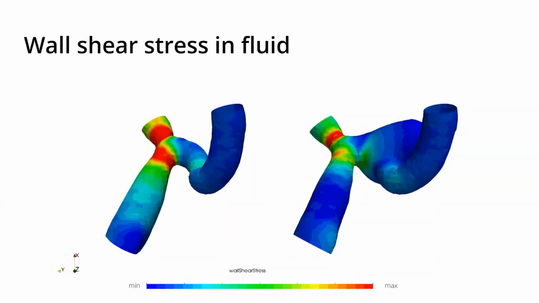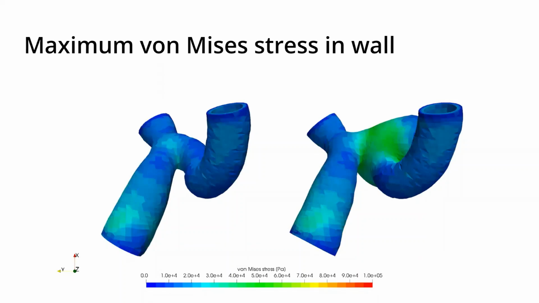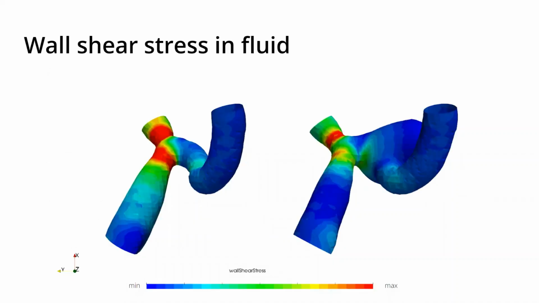But the wall shear stress seems to be decreased. So in this case, it seems that the body tries to decrease the wall shear stress by the growth of this aneurysm, because it can allow itself to increase the stresses in the walls, because it is still far away from this rupture region. So very interesting results, and now we are planning to, or actually we already submitted a research project on this, where we want to further investigate and help our local physicians with CFD simulations to understand their patients better.